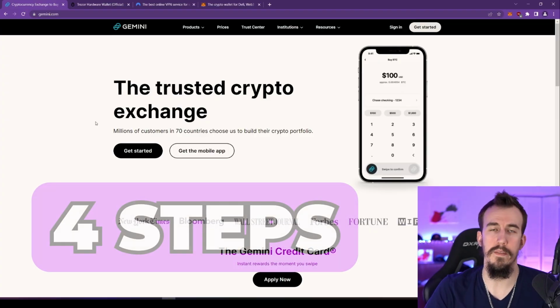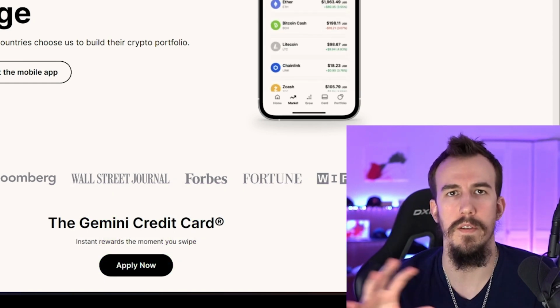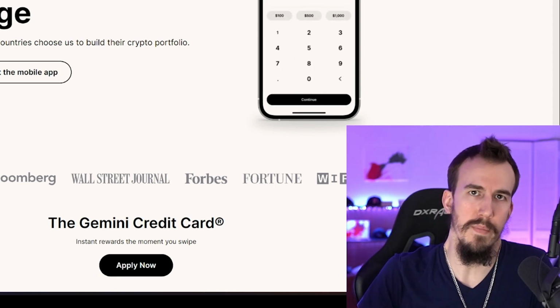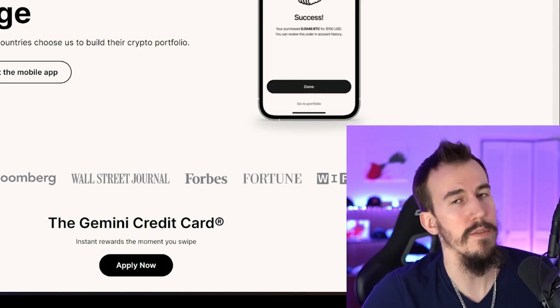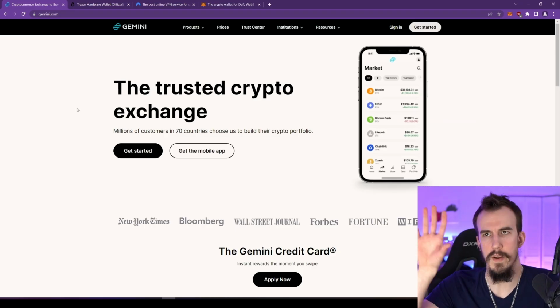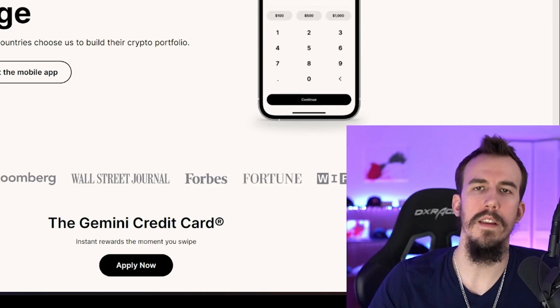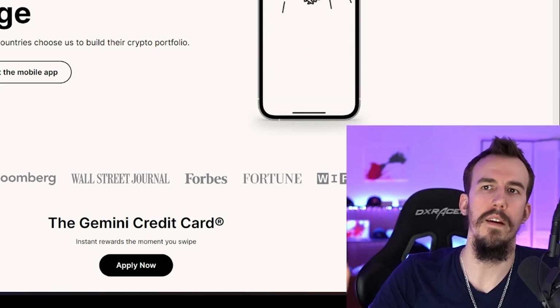A lot of people just want to know, how can I get into crypto? The simplest way is you're going to have these 4 steps. This is to start a great foundation for your crypto journey. A lot of people get these things later on and they have to do things backwards and get things set up later, and sometimes they're tied to things that aren't the best security wise. So this is going to get you started in the right direction right away. It has a little bit more of an upfront cost, but you don't have all these worries and downsides down the line because you already have the solid startup.